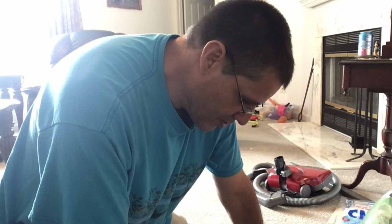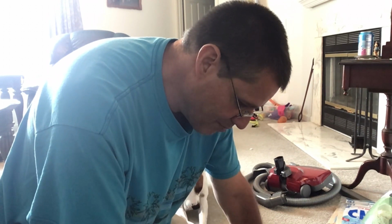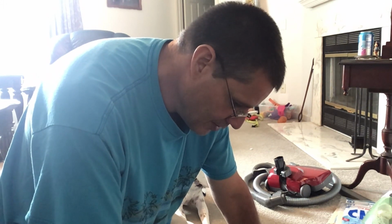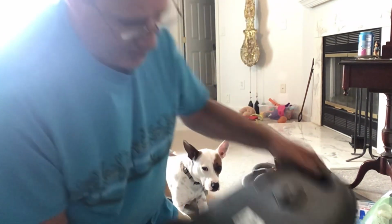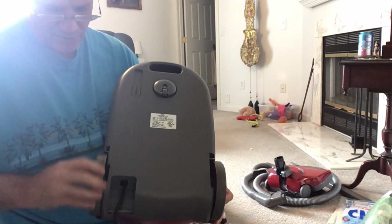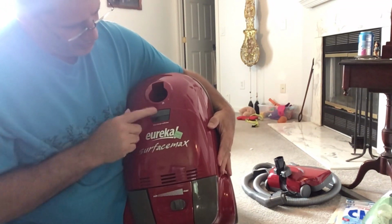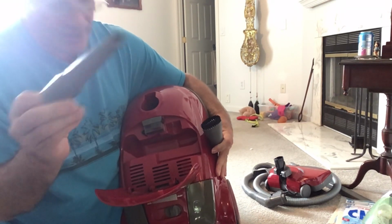Model number 6833, type D, 120 volts, 12 amp. Uses paper bag style CN2. Eureka, Bloomingdale, Illinois, made in China. Well, here we are. You have the wheels in the back, which are some type of rubber coating. The single swivel wheel here, your parking bracket, your handle. On this side, you got your tool cabinet, which has your dusting brush and your mini crevice tool.